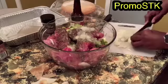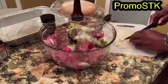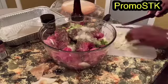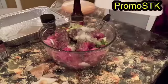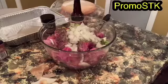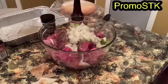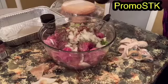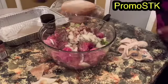We got the oven set on 350. It's already warmed up, so it'll be ready for this meat when I put it inside. Alright, go ahead and put those onions in there. Now what we're going to add is the Worcestershire sauce, which is this right here. About a tablespoon of Worcestershire sauce. There we go. That should be good. Okay. Put it over there.